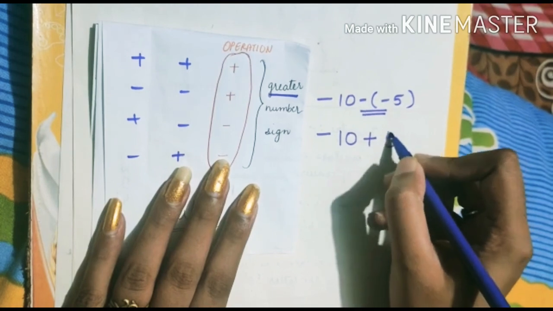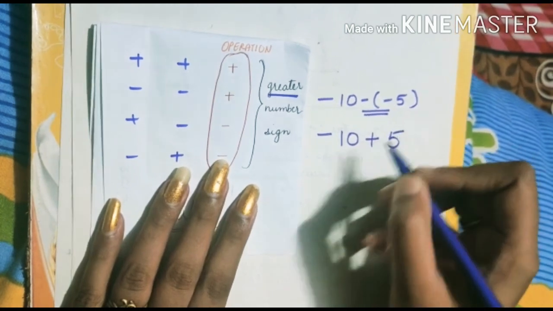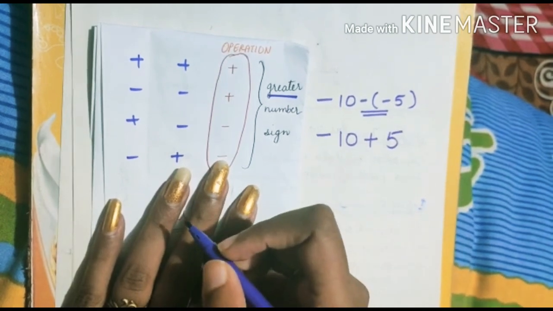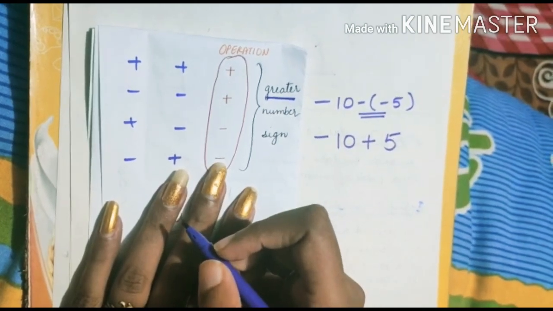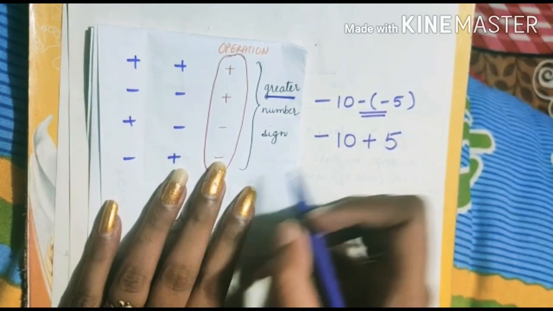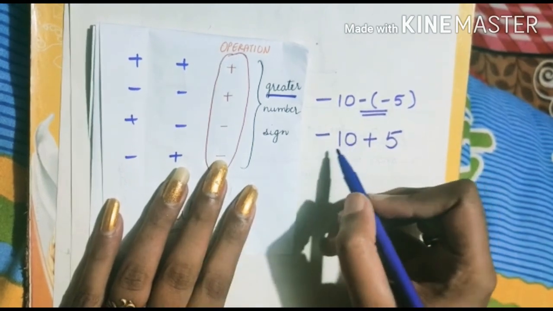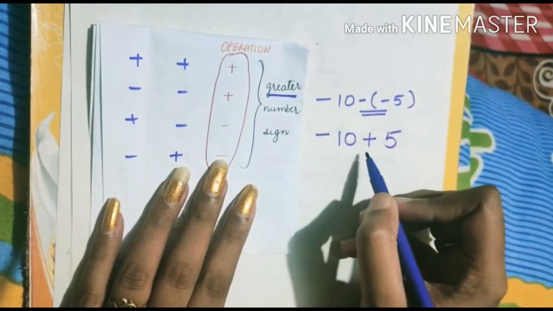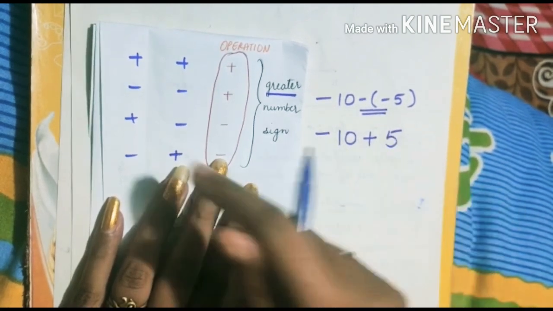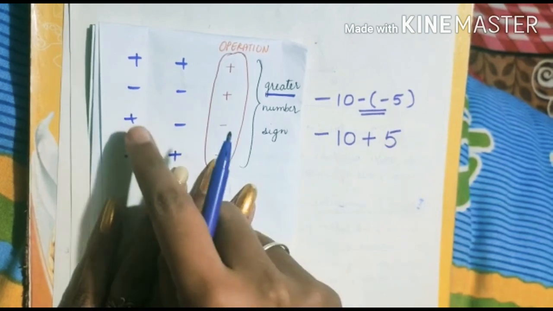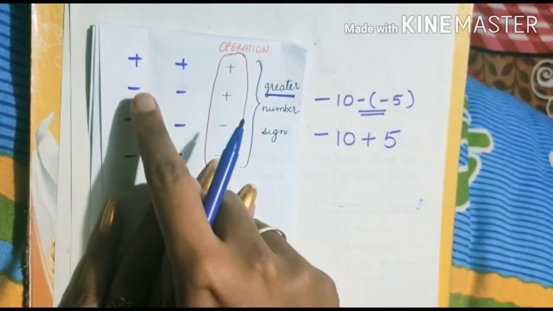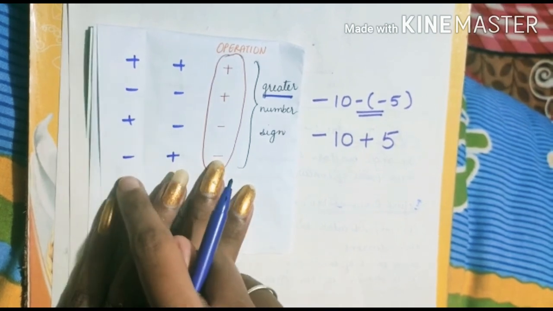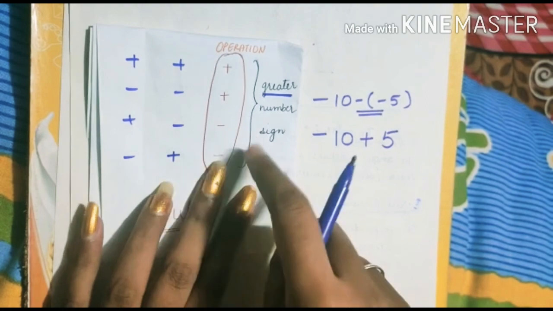Now students, I want you all to understand minus and plus. Look at rule number 4. According to rule number 4, when you have one negative sign and one positive sign, what will you do, students? You will subtract. Again, let me repeat: one plus and one minus sign, what will you do? You will subtract. After subtracting, I'm showing you the fourth one. The fourth one is minus and plus.